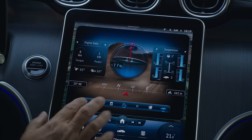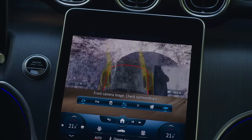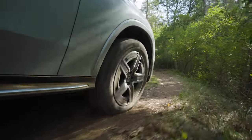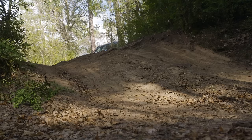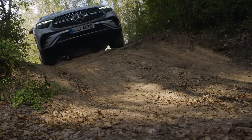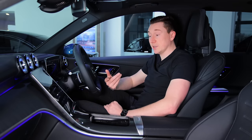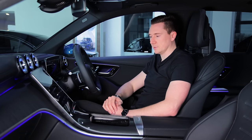Transparent bonnet uses the 360-degree camera to memorise what it saw and overlay it, effectively showing you what's underneath the car. It's particularly useful if there are larger rocks or obstacles you want to avoid when going off the beaten track — and there are nice improvements to the camera overall.